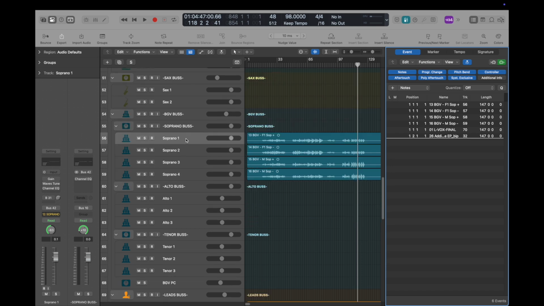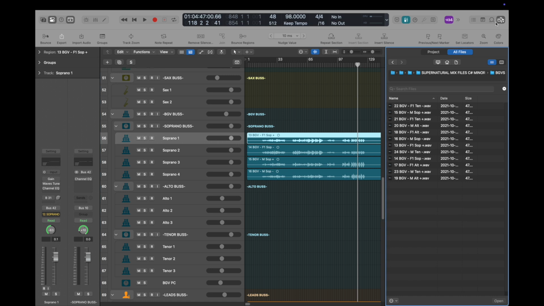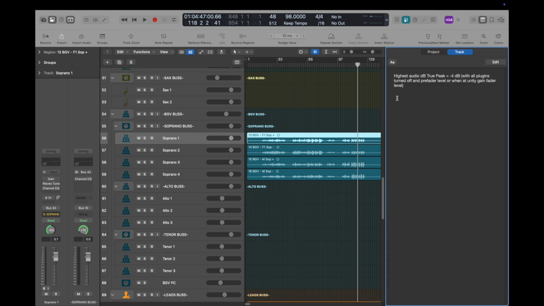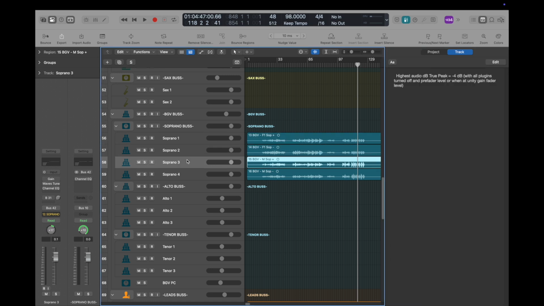If I go to my notes, it's telling me that for all my vocals right now, as you can see, this auto mic is at -7 dB, this track.